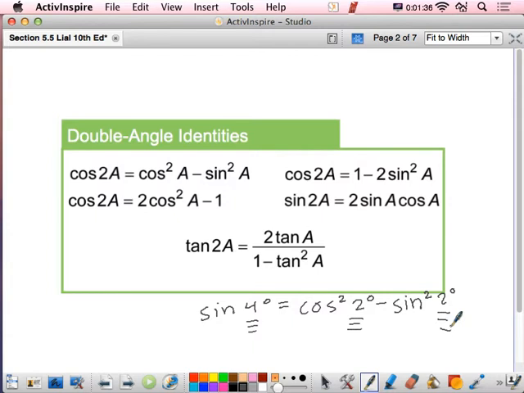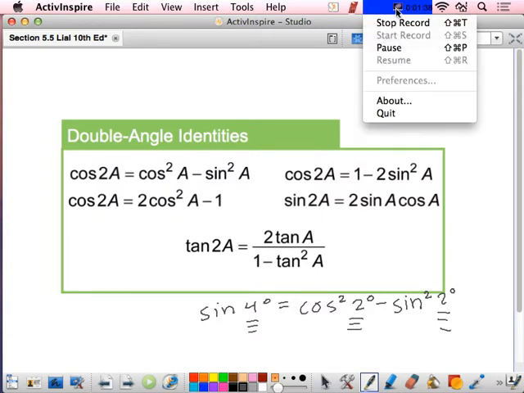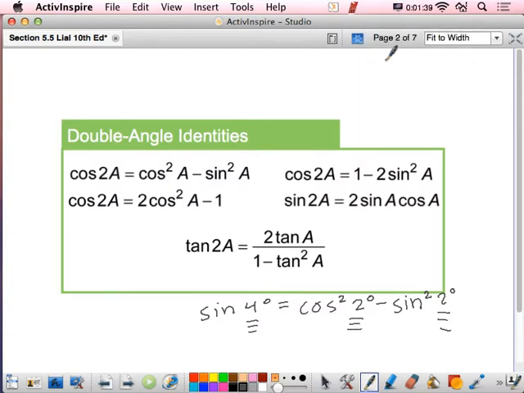All right, we'll pause and let you guys take some notes. Okay, so now that you've got those and you're going to start memorizing them, remember that soon you're going to have a memory quiz on all 6 of the sum and difference identities plus these 5. So that's 11 total. Very, very soon, like as in late next week. So make sure you memorize this.